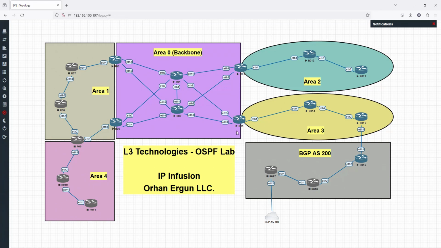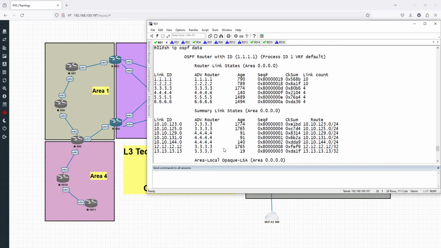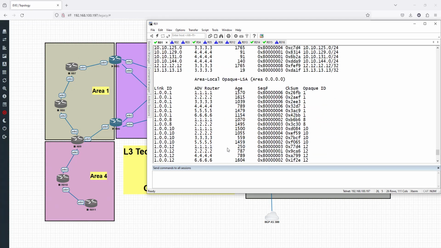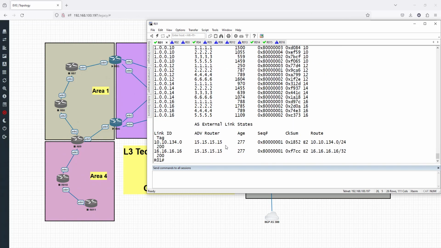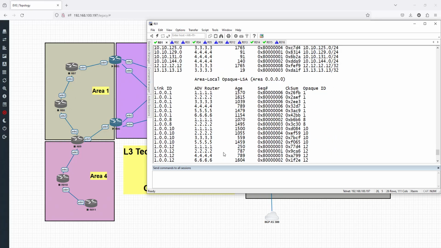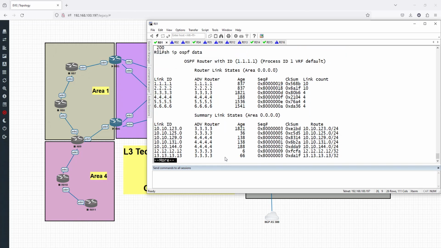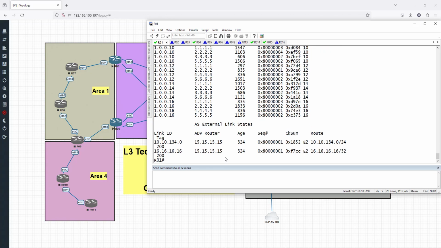What it does is it just translates type 7 to type 5. By default this is done. And type 7 LSAs are advertised as type 1 here. Also there is an external information which is type 4. And type 4, as a matter of fact, I'm not seeing it here, but type 4 is an LSA which says how we can get to the ASBR, and that is called ASBR summary, so I don't have it in here, unfortunately.